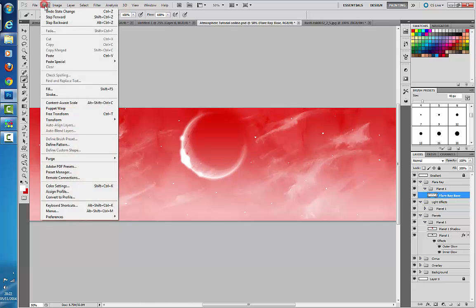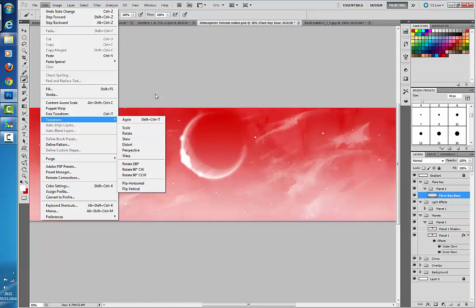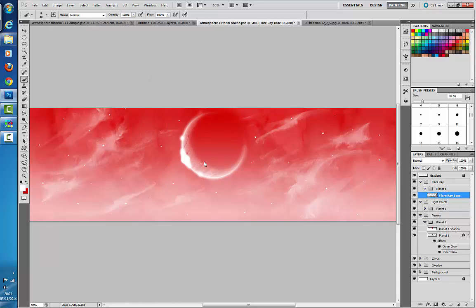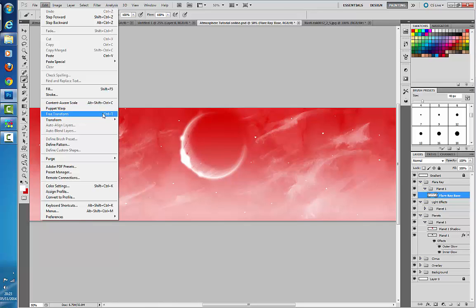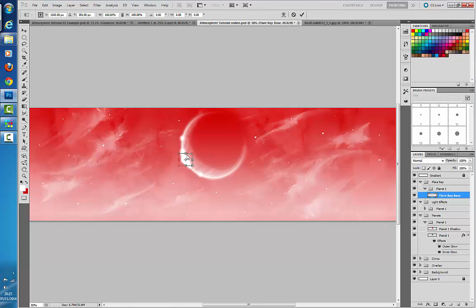So this time, rather than relying solely on one of these, which is either scale or perspective, scale warp, we want to do multiple things, so we're going to push Control T. Okay, I'm just going to push escape. Control T is the same as free transform, as you can see, so we can click that. What we're going to do is bring this right up to make it look like a flare. Now we want to make it thinner, because it looks really strong at that point, and actually we can probably take it down slightly. If we go outside of one of these corners, we'll see two slightly curved arrows, and that means we can rotate, which means we can start to bring this around and centralize this from this ray of light. We can just keep manipulating this till we're fairly happy with it, and I think something like that would do.